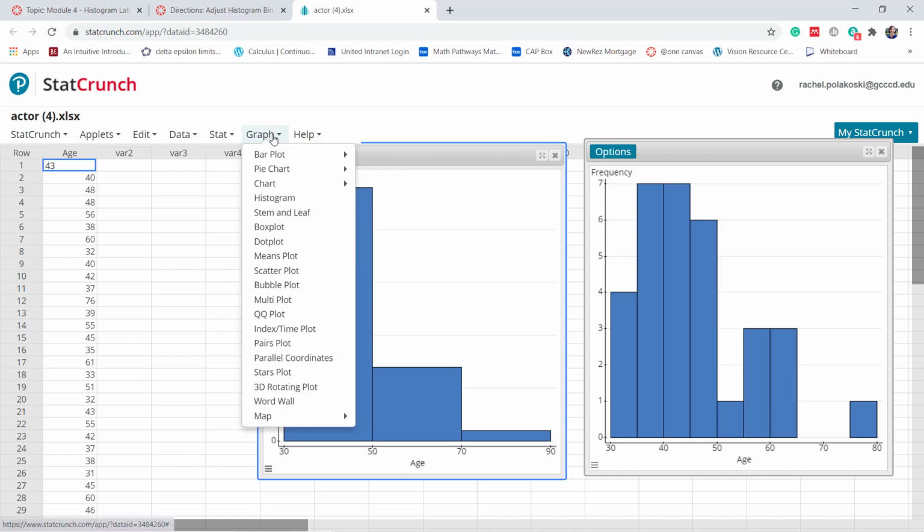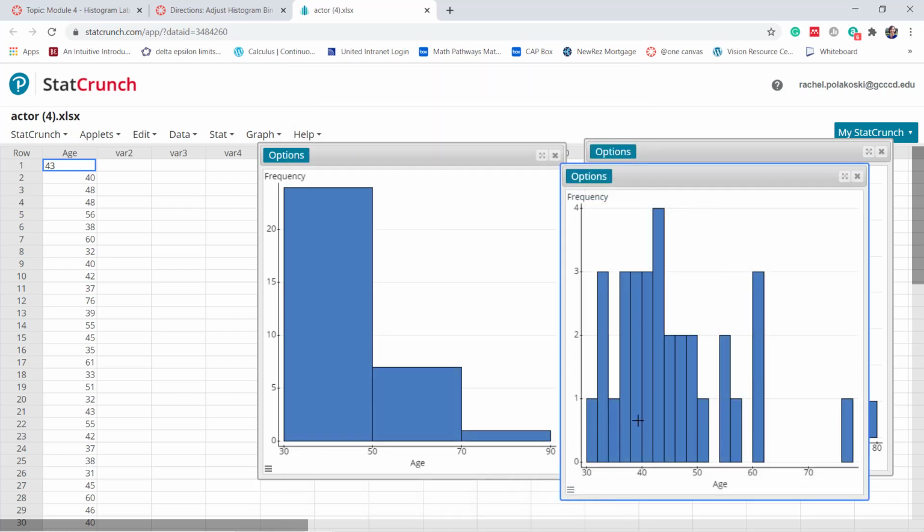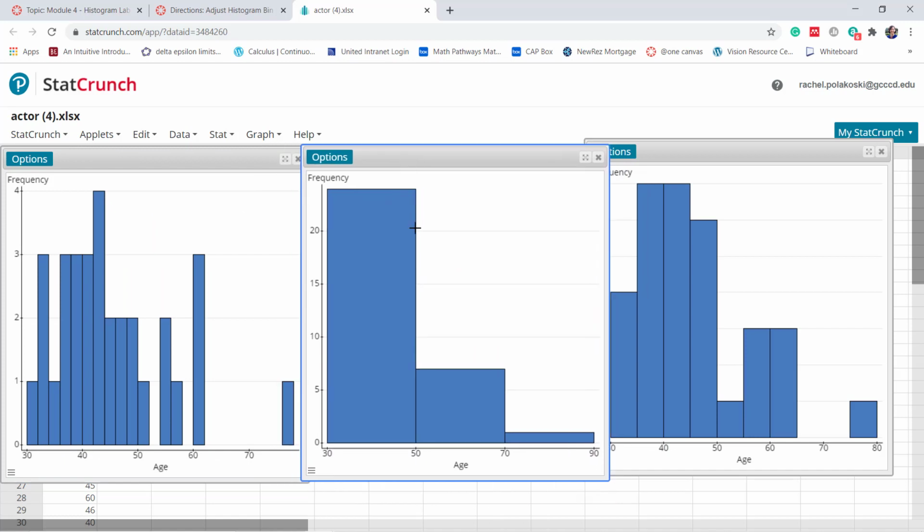And we can continue to play around with various bin widths. We can make very small bin widths, selecting age as our variable and doing a bin width of, let's say, 1, or let's do 2 instead, right? Or very large bin widths like we did with 20. It's your choice what bin width you want to do, as long as it's different from our first histogram that we made together in the last video. So you could choose bin widths of 2, 10, 20, 100, whatever it is that you want to do, your choice. Pick a different bin width and create a histogram.